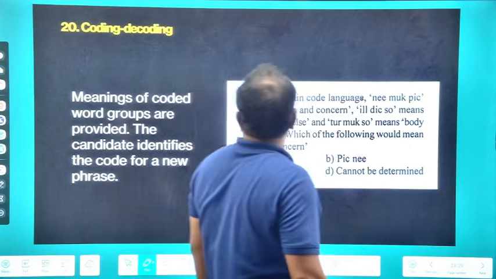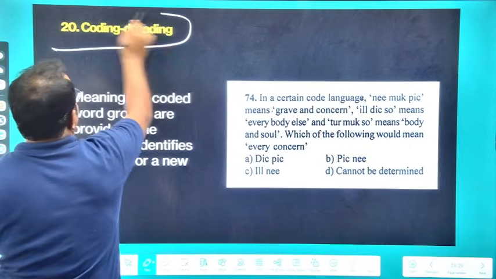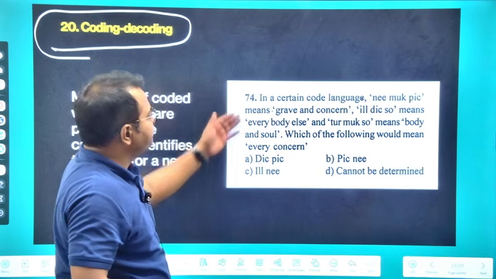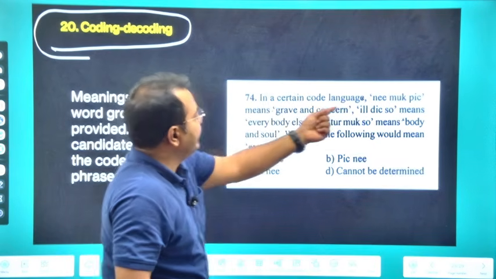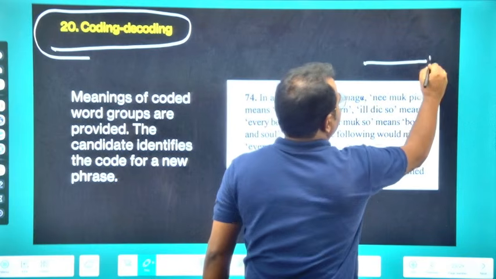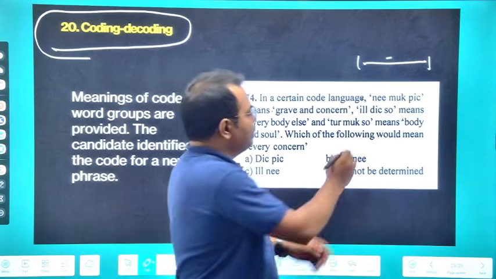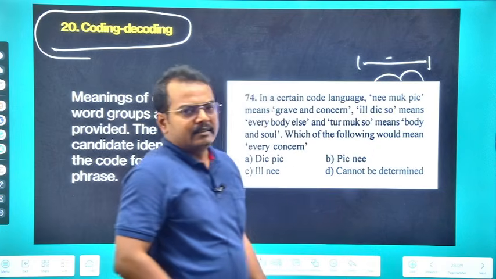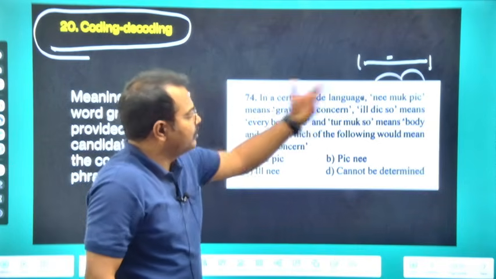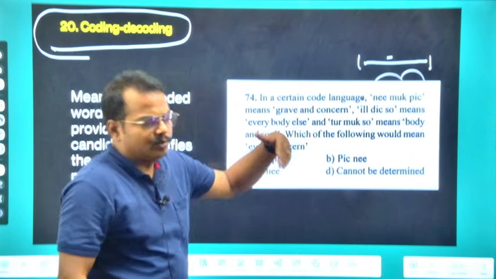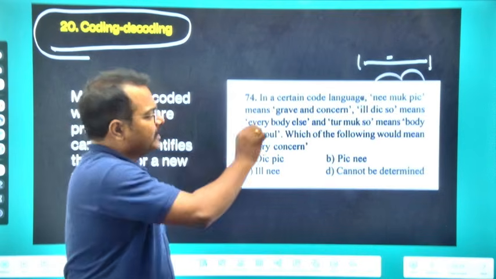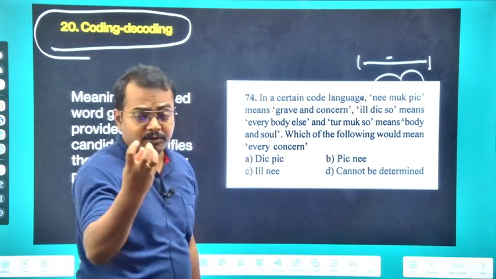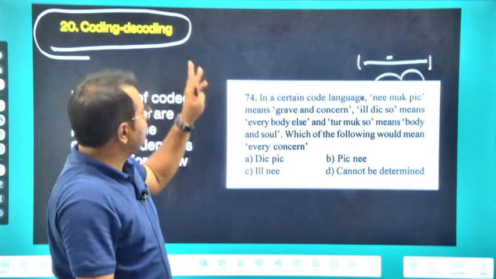Now you can find coding decoding questions, which are again a very legacy based, very standard type of question in every kind of aptitude test. Now in a certain code language, it can be a single word with different letters, or it can be 3 words. Here are 3 words, 1, 2, 3. Name you pick. 3 words are coded like this. Then different letters are coded like this. So you have to match which letter is coded as what, and then identify how the required thing is coded. So this is called coding decoding type of question.